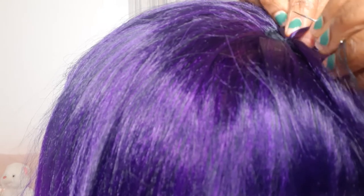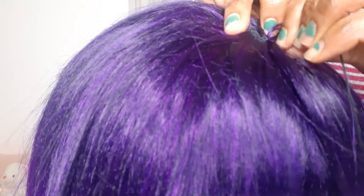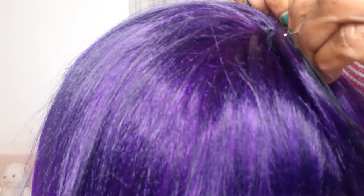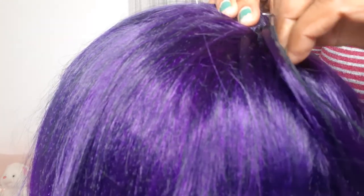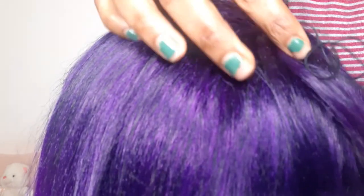So you can see, I'll take the net, then take the weave on this edge here, because after all you're going to use the weave-on to cover it. You just need something to hold it to. Then I'll take the space here, then I'll take the cap along with it a little bit, then I'll take the net. Just be creative, that's all. As long as you know that the hair is going to cover it. All this one I'm doing, the hair will cover it. Then I turn a little bit.